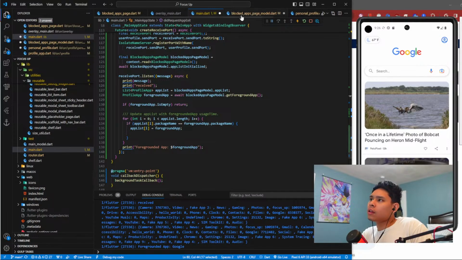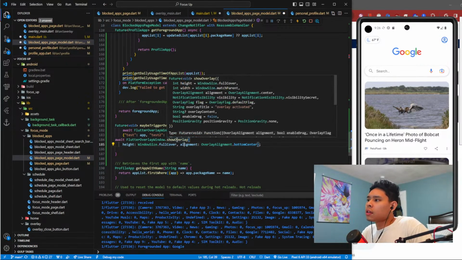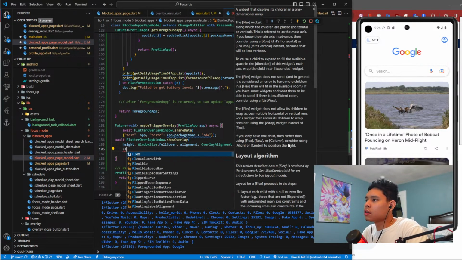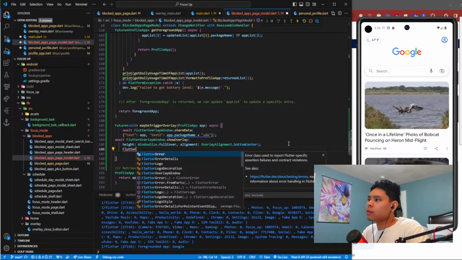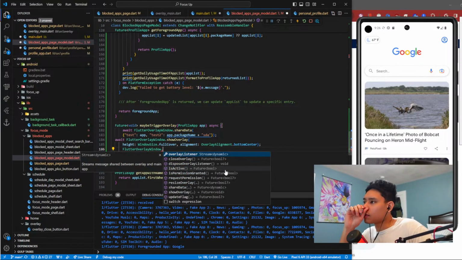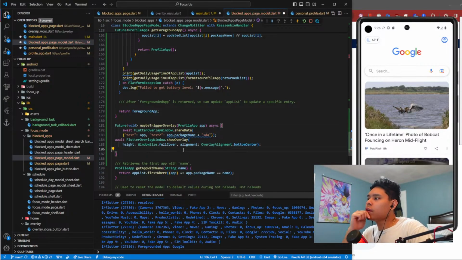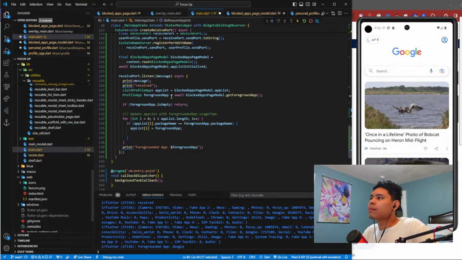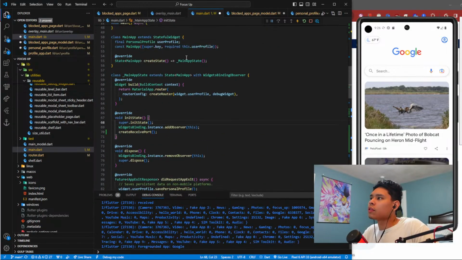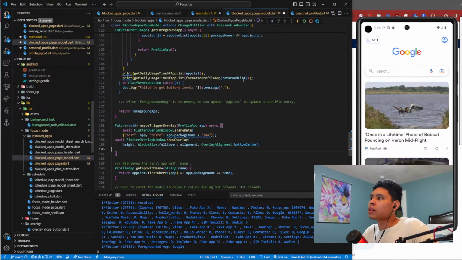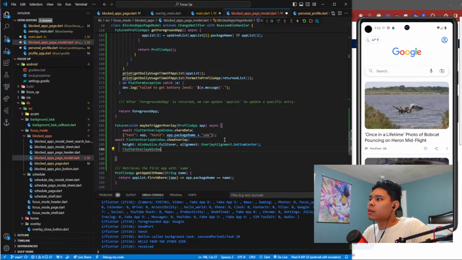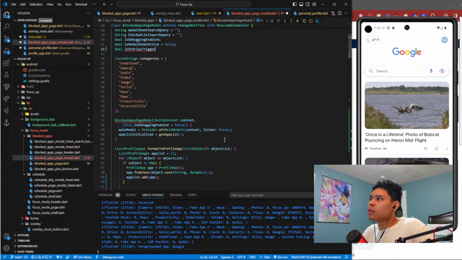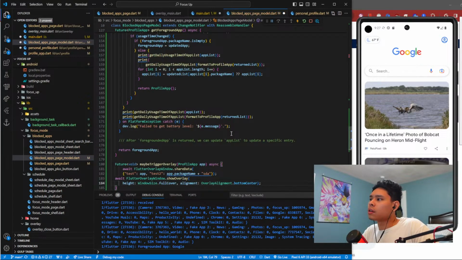We may not even need to do that actually if Flutter overlay window has something like is active. Oh yeah, it does. It has an is active. Okay, cool. So we don't need all of this, we don't need this boolean here.